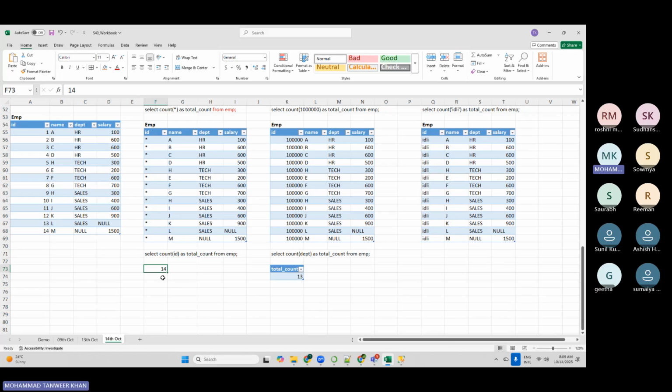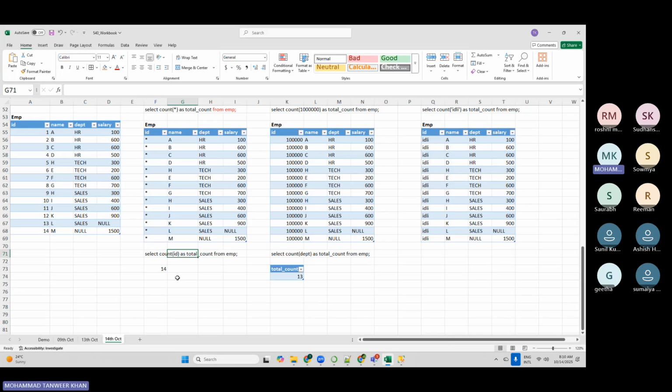See, listen. Within count, if you mention the column name, the meaning of the query will entirely change. Remember this point. Within count, if you're writing ID, then it means please count the total number of records present in the ID column, but ignore null.